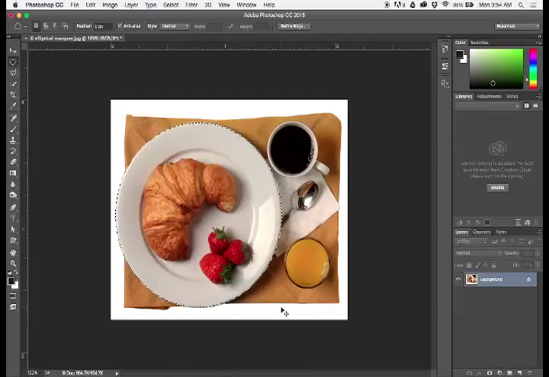The only other thing I want to talk about is I'm going to deselect quickly, and if I hold down the Option key and drag, it drags from the center out. If I hold down the Shift key and the Option key, it drags from the center out as a perfect circle. And then of course, again, when I have the space bar, it allows me to do that also.